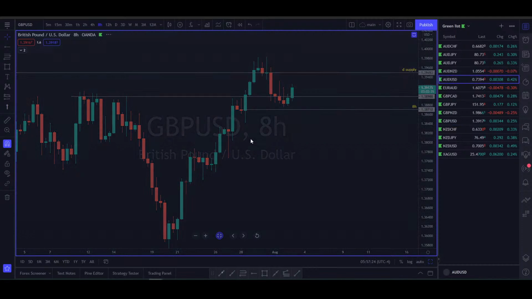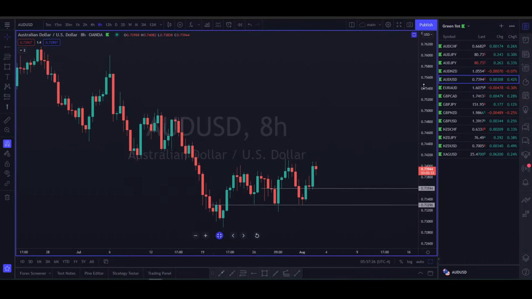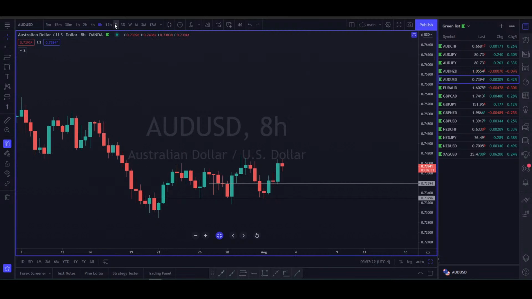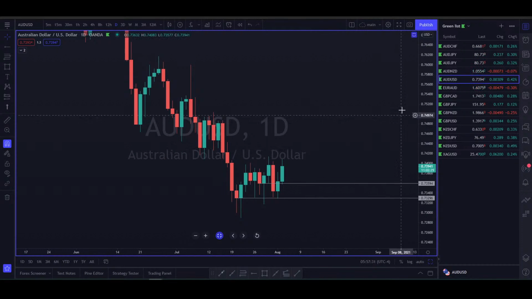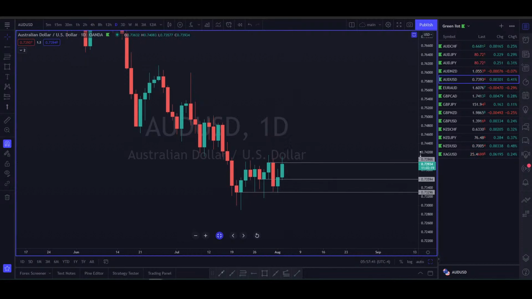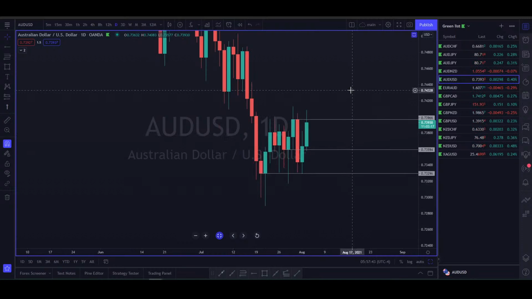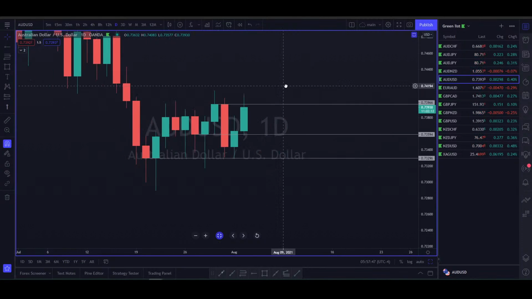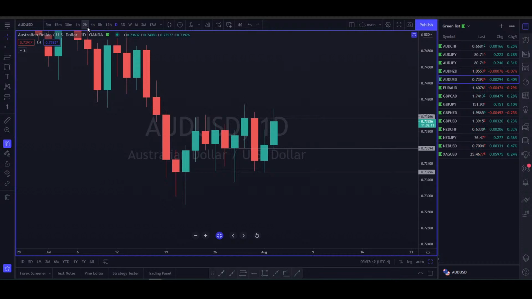What about Aussie USD? Remember I said we were going to leave that one alone as it has been the weakest one. Not looking good for short setups because you are at support. Yesterday you had a slight bullish day. Today you're getting a bigger bullish day. I would say this has to come off of the RBA news. I did not look at the RBA news, but I do believe it happened last night at midnight. The rate decision, interest rate decision for the Aussie banks.